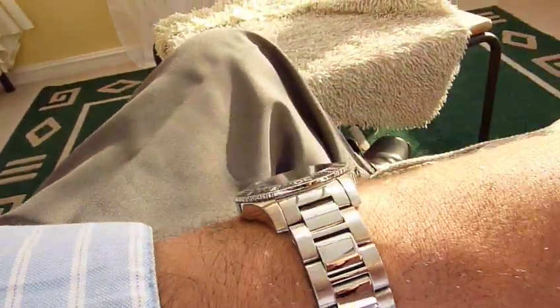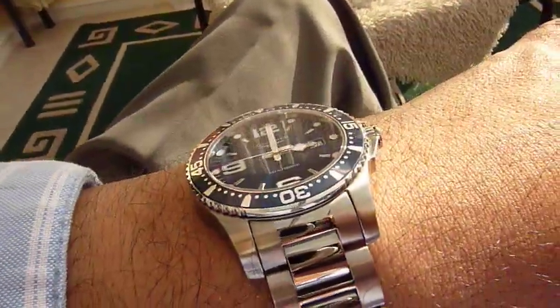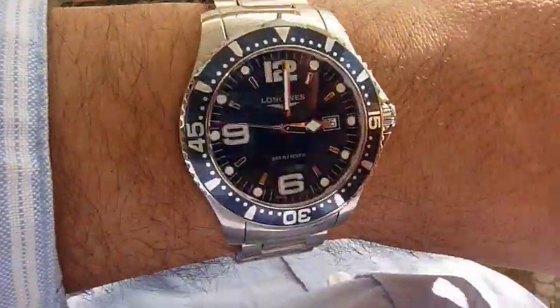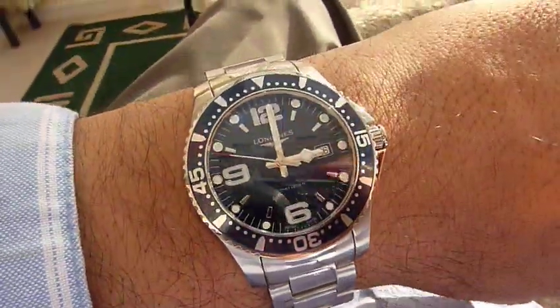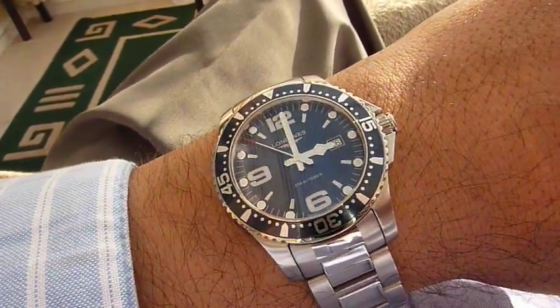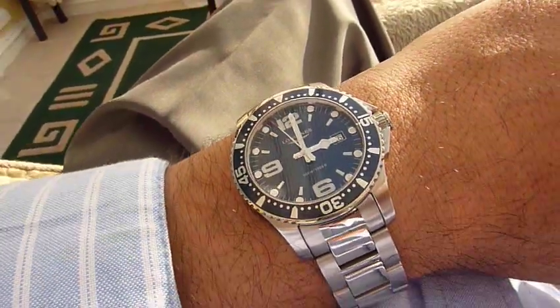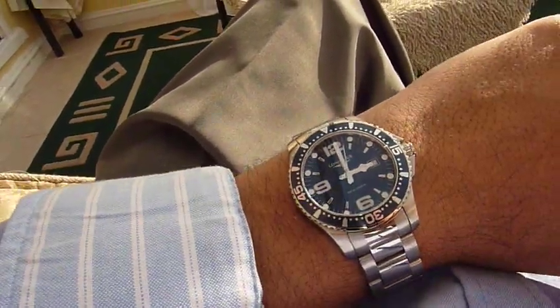Some bad features, I don't know if you can see here, on the 6 and at the 12 o'clock position, there's no grip, so you can't turn the dial if you hold it at 12 and 6. But otherwise, no real big deal. The lume on the indices is very poor actually, unless you've been sitting in the sun like I have today, where you can get decent lume.